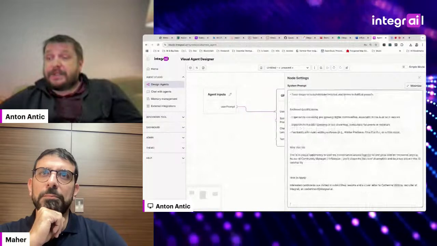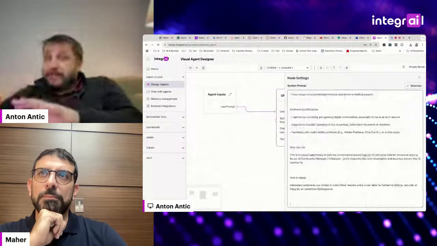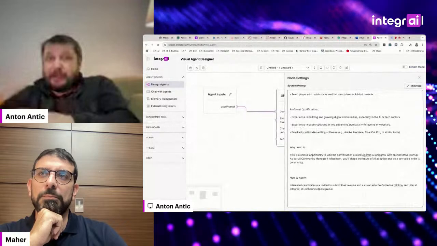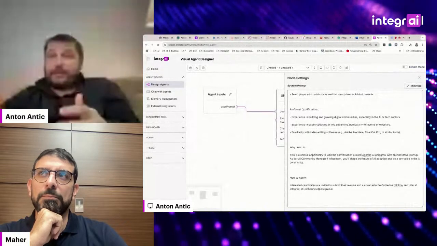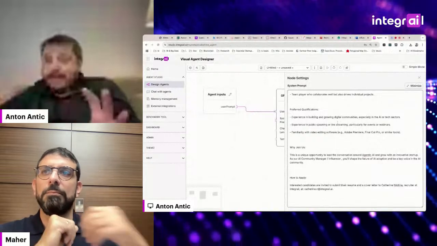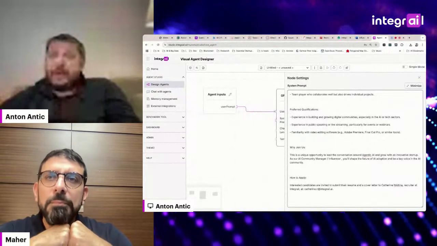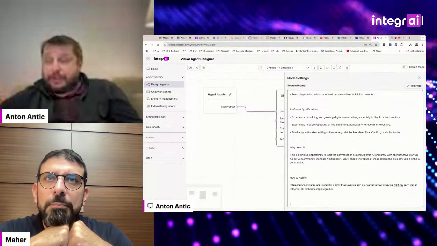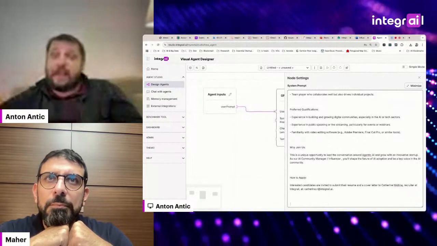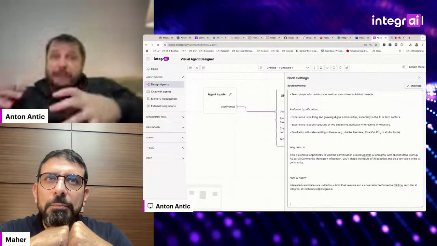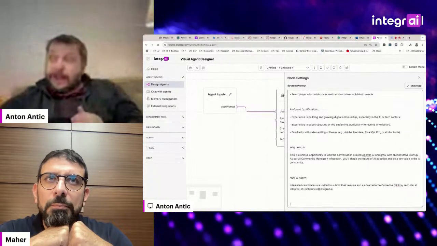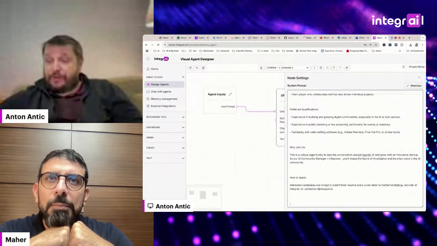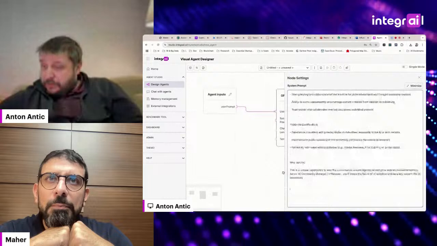We will optimize it eventually, because now this agent will be customized to a specific position. But eventually, of course, I will show you how to make it customizable so that such an agent can work with any position. But for now, just to illustrate the process of how I approach building agents, to test ideas, to test things, because you need to test, you need to experiment, and then gradually you build an end solution that works for you. So I'm going to kill this how to apply because it's irrelevant.